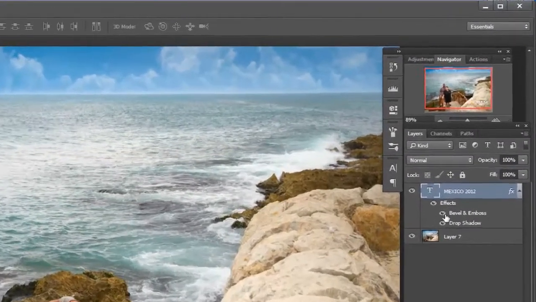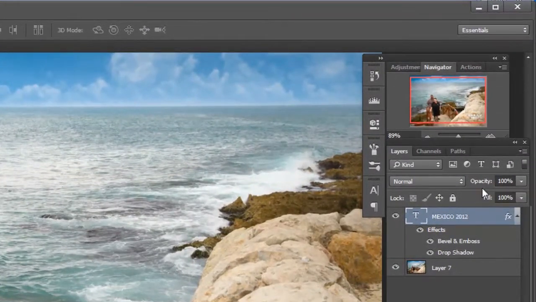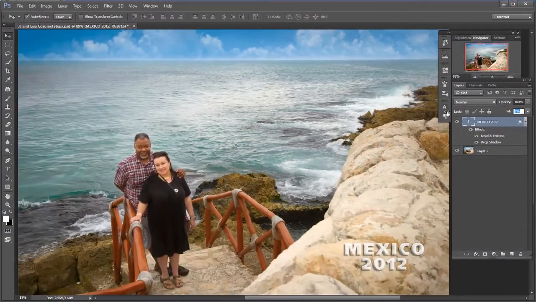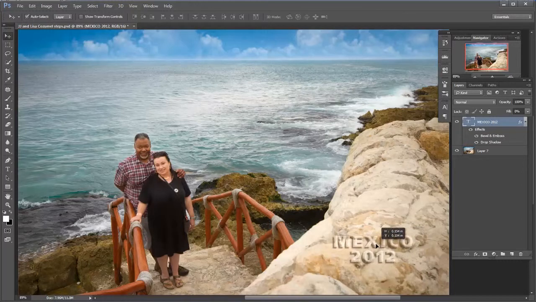So what I want to do is inside the layers palette, not the opacity slider, but the fill slider, I'm going to hover over the word fill, and I get this little scrubby just like I do with the opacity. I'm going to click and I'm going to drag that fill to 0. And you see what happens to my text here. Now I can see whatever's behind my actual text there. So it has a transparent effect. The cool thing about this is now, like I have it here on this rock in the foreground, I can put it there and it's going to look nice.